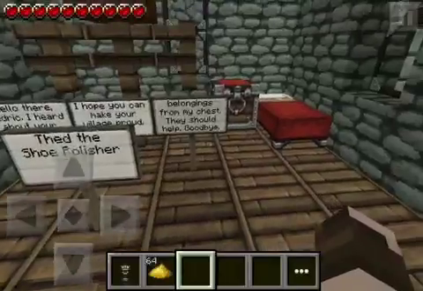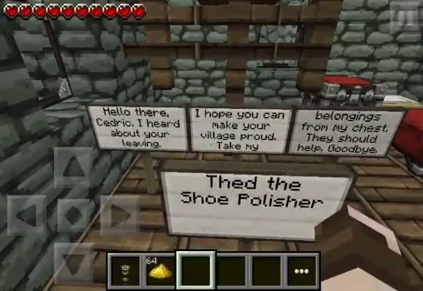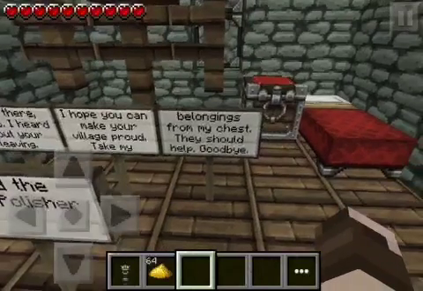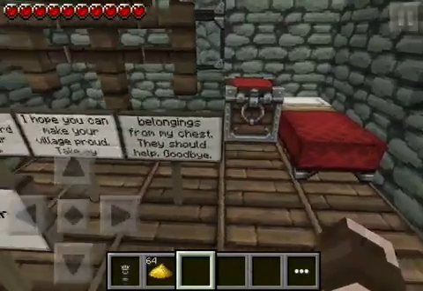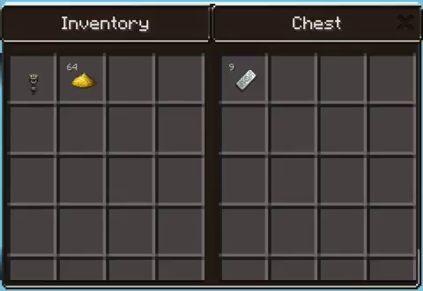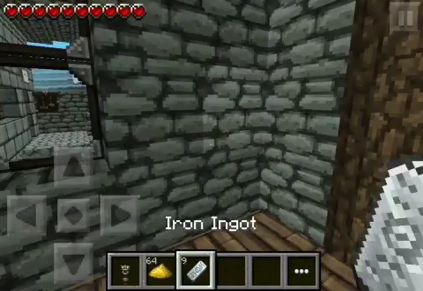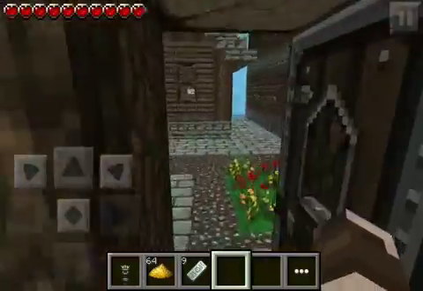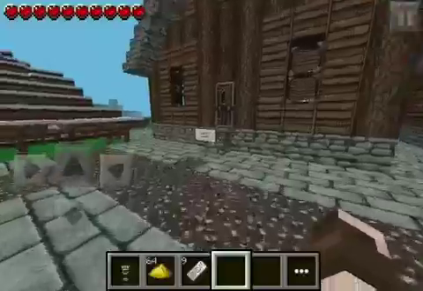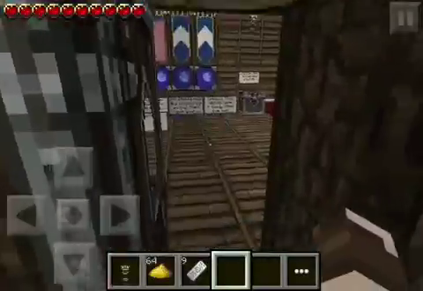The shoe polisher. Hello there, Cedric. I heard about your leaving. I hope you can make your village proud. Take my belongings from my chest. They should help. Goodbye. Ooh, that is nice. Mother's house. Oh, I have my own house. That's cool.